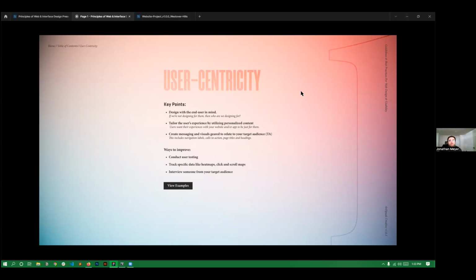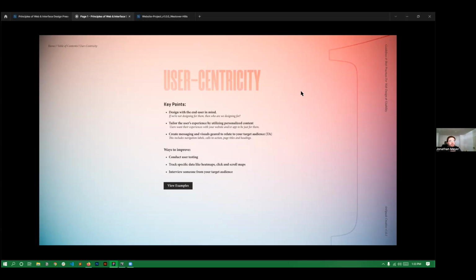This would require a lot from a web perspective, where the user has to engage with your website in order to know what content to serve them. Typically you would see this in something like an app, and you see this every day. If you're on TikTok or Facebook or Instagram, you have your personalized feeds, but I think there will be a trend where we see this happen more seamlessly on standard websites too.